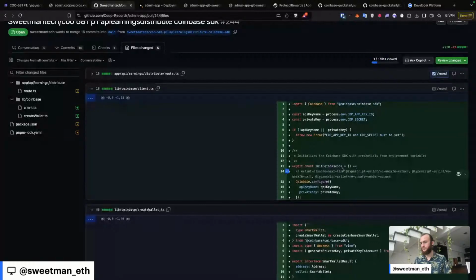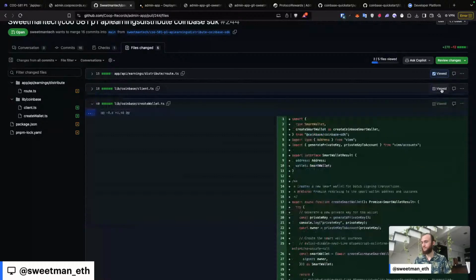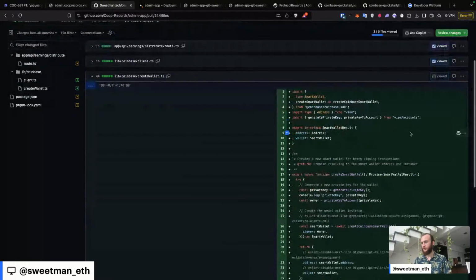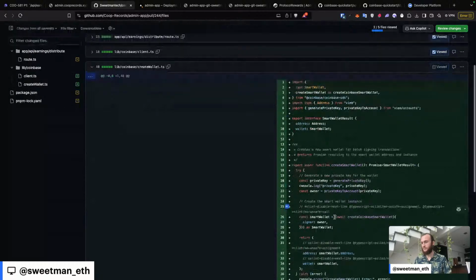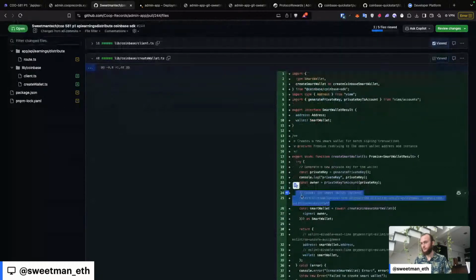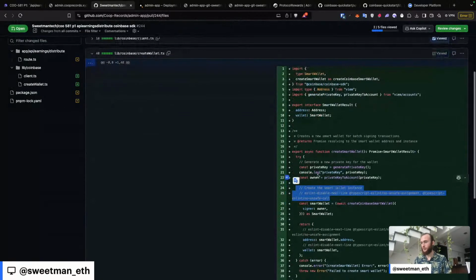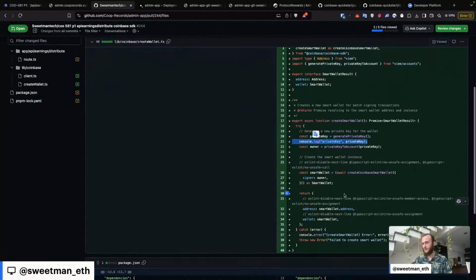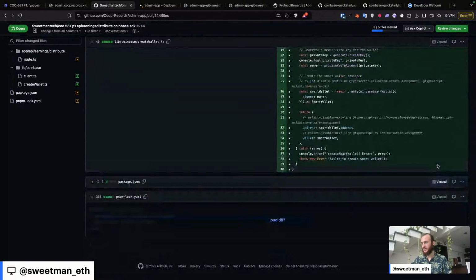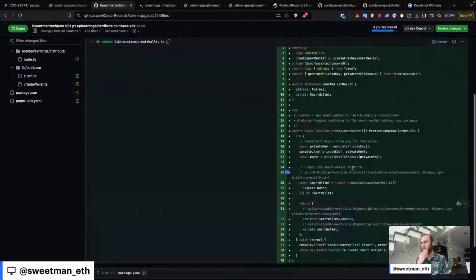Client, I don't like that we have to comment all this out, but if it works, it works. Same thing for create wallet. I don't like all the comments we have. Once we get a private key, we'll remove this variable and we'll use whatever private key we get. But so that's one change I need to make, and then we update the package in the PNPM lock.